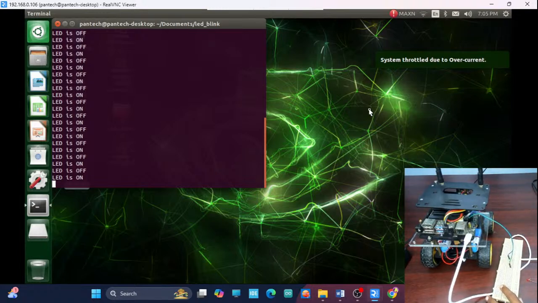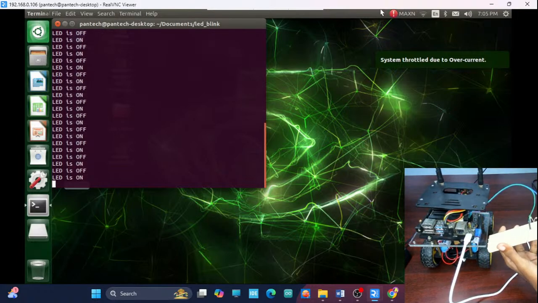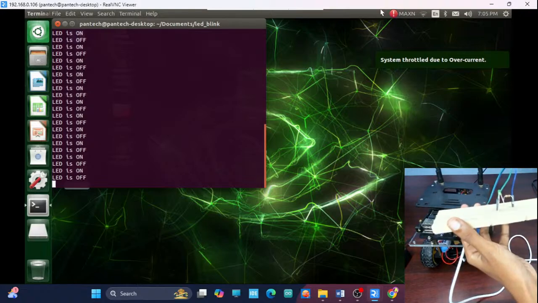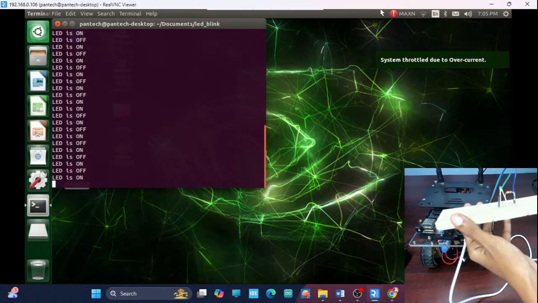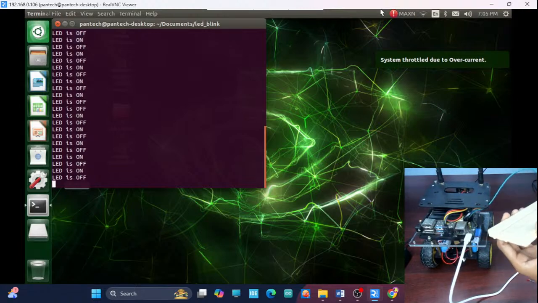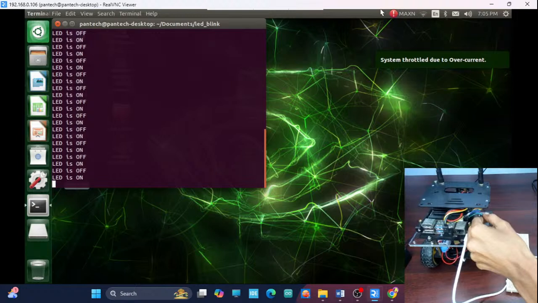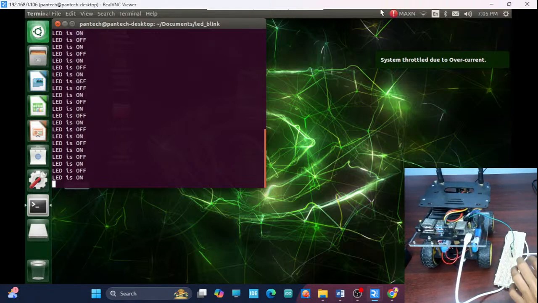I can see it, but I don't think you are able to see it or not. Sorry for that. Are you able to see this properly? There is some issue with my LED, but this is how you will get the output in the terminal.